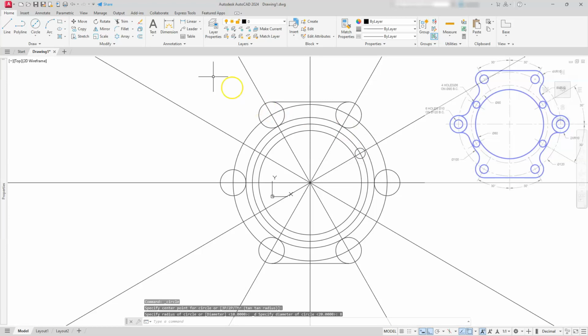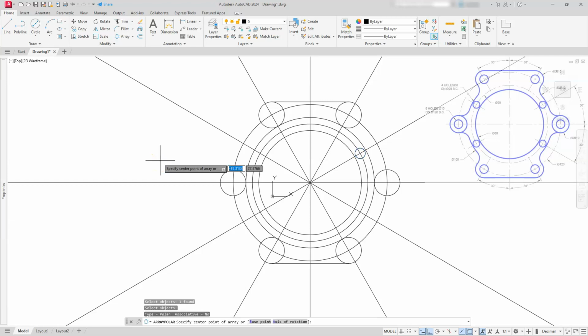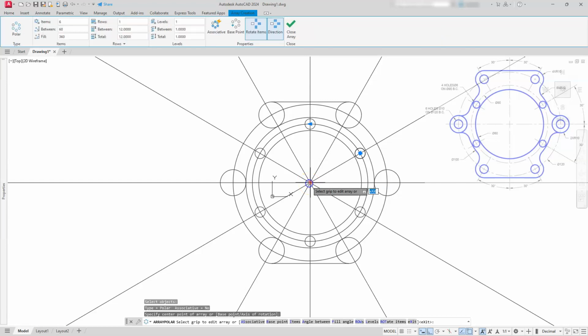Now I'm going to array this one as well, so I'm going to go to array. I'm going to select the object here, and once again I am using the polar array, so I didn't select in the drop down, but polar array was the last one I used, so therefore I didn't have to go to the drop down. Go ahead and hit enter. I'll select here as my base point, and now I have 6 of them. Now the drawing only shows 4 of them, but don't worry about that. 6 is what you need.